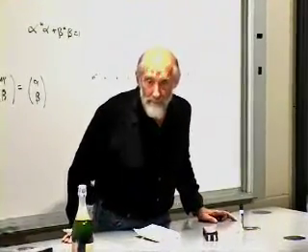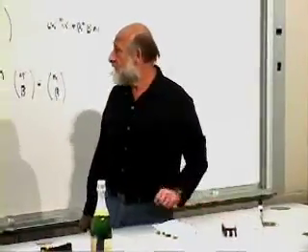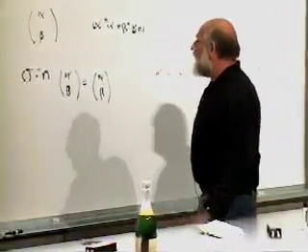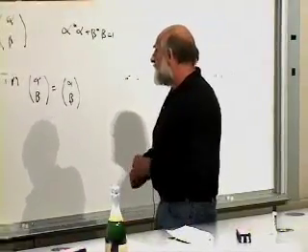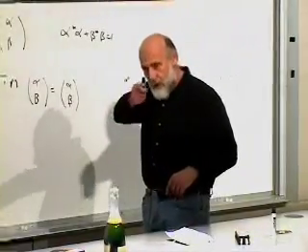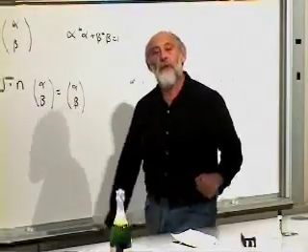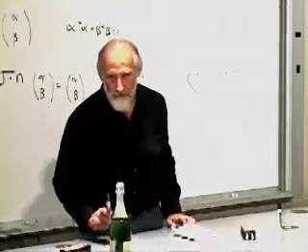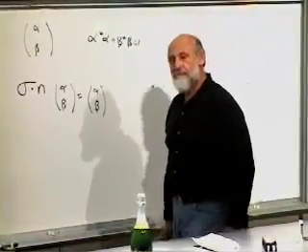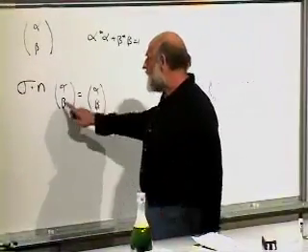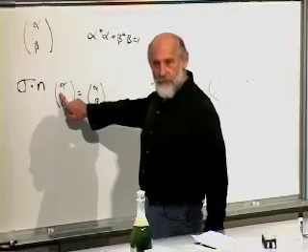Yes? Well, the n has 2 degrees of freedom, right? The n has 2 degrees of freedom. No, but alpha and beta are complex. Right. Good. Very good. So it sounds like there are 4. It sounds like there are 4. But you have the normalization. Right. We have the normalization, but we also have the freedom to change the phase.